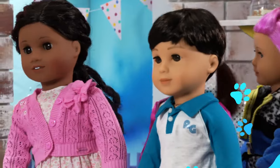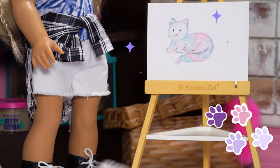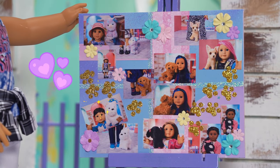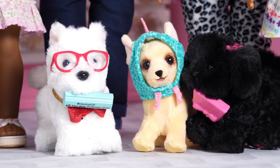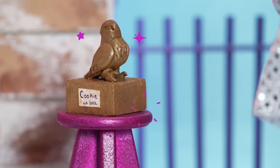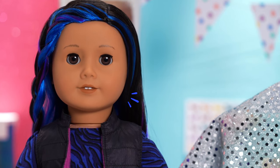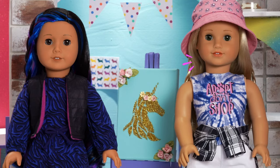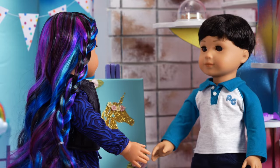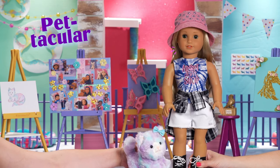The guests are here! Humans and animals, welcome to the pet exhibition! First up, we have Purply — a purr-trait! Oh, I love it! And here we have 'You're My Pick!' — a photo collage of pets and their new pet parents from adoption day! It's so cool! Next up is the glittering flight of 3D butterflies! For our next work of art, I used dough to make Cookie the bird — cookie dough, get it? It looks just like her! And for our grand finale, here's Beachacorn — a unicorn made completely out of glitter and rhinestones! Our pet-inspired art show is a huge success! I hope you enjoyed these arts and crafts as much as I did! Remember to always look for ways to protect wildlife and stick up for our four-legged or winged friends! Till next time, have a pet-tacular day! Paws up!